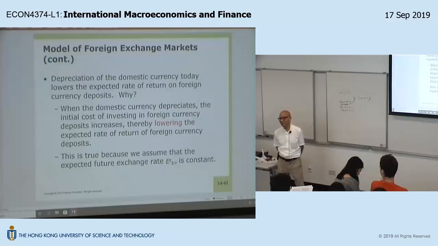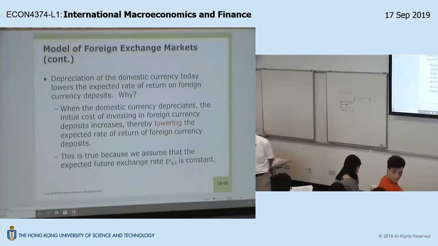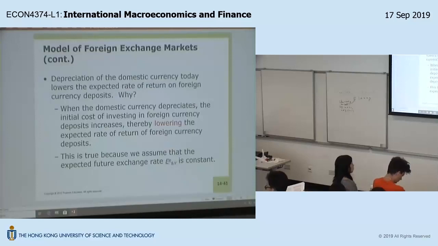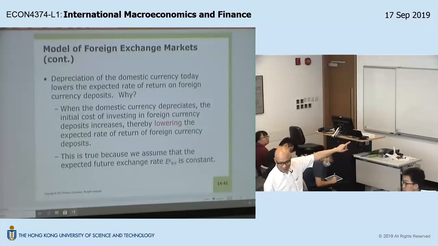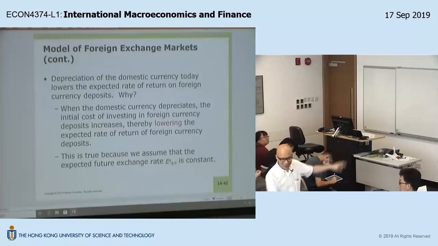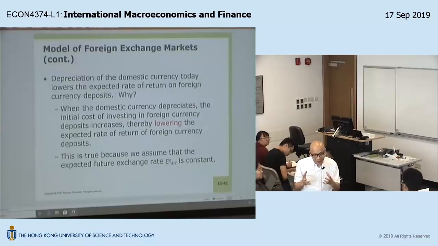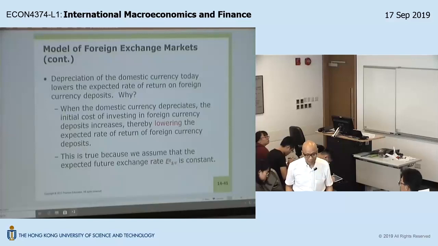Can anybody tell me? Yeah. You're holding domestic currency. Yeah. So if it depreciates and you want to buy foreign currency, it becomes more expensive. Yeah. So you're basically saying the same thing that this slide says, right? So you totally agree with the slide. But isn't it counterintuitive? When your currency actually depreciates, you want to keep it. You actually want to keep it after it has depreciated. Isn't it counterintuitive?